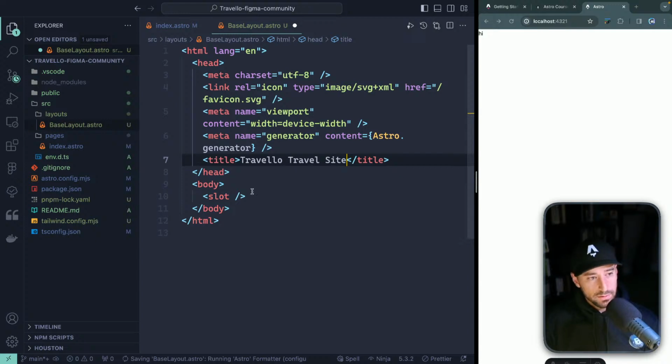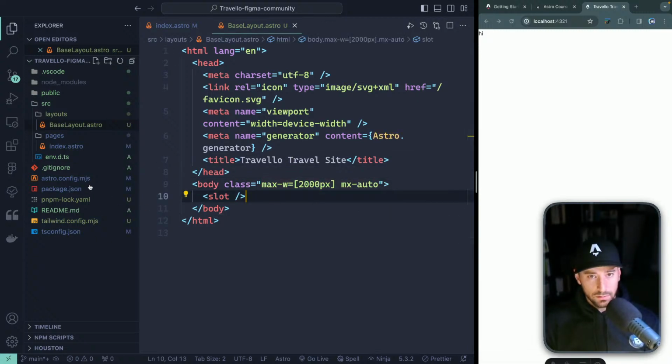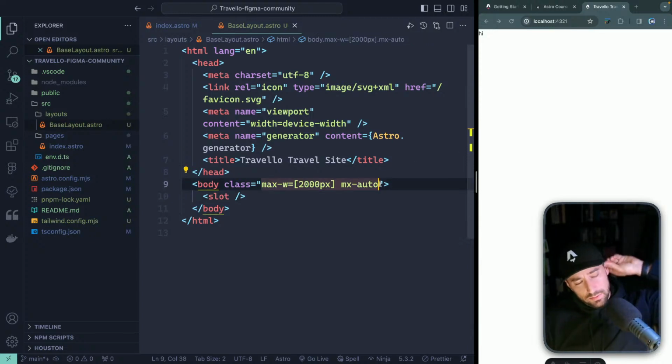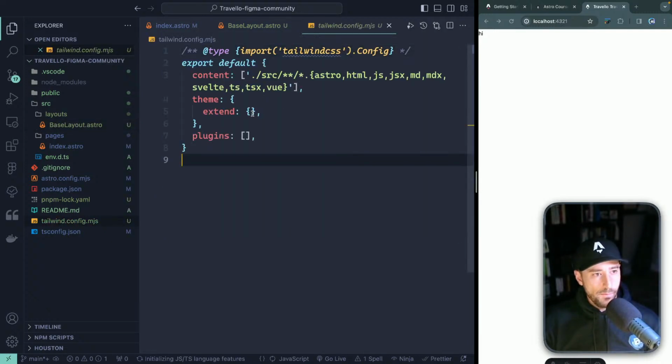All right, other things I might want to do, since we're using Tailwind, let's go ahead and just do, I don't know, a max width of 2000 pixels, and then put everything in the middle. You can do whatever you want there, but I think that's what I'll do, just to do some basic stuff. I think we've got some full bleed on all this, but what I probably want to do, let me come over here.